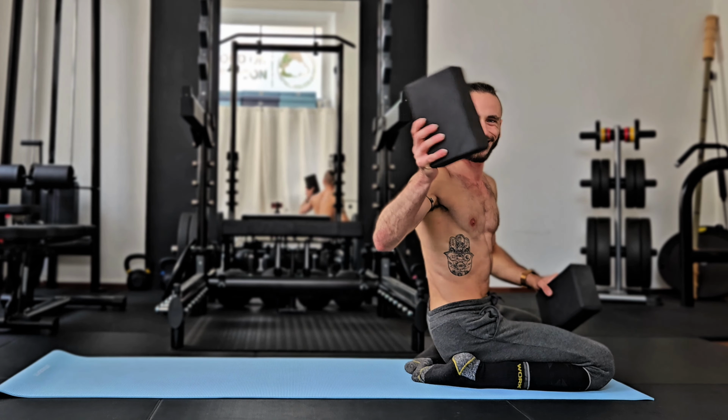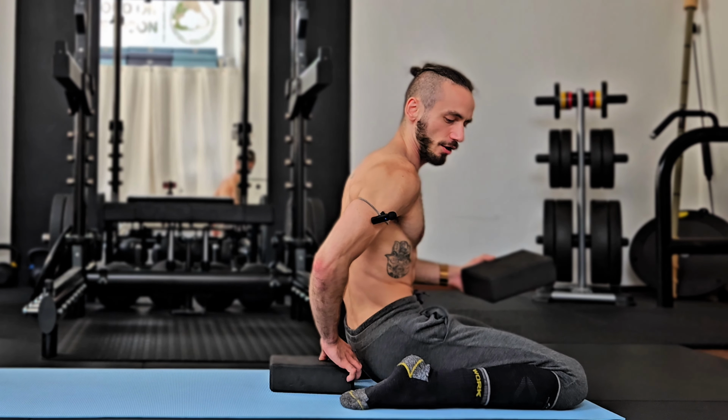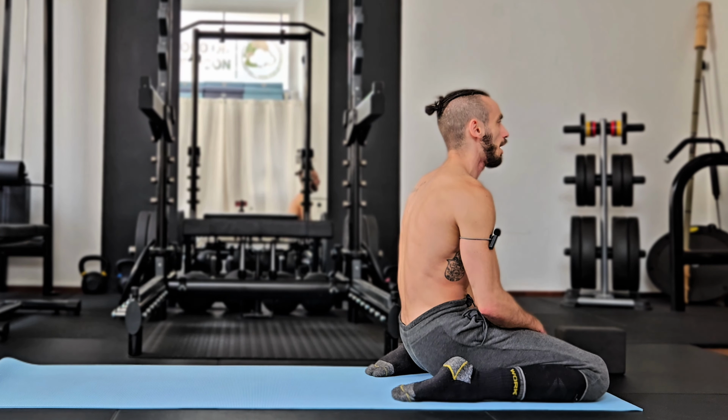If you can't, then elevating your butt and sitting down in your end range of motion, and over time increasing said range of motion by removing some of that elevation. It's gonna give you an easy progression to follow because all you need to do is just sit down comfortably.